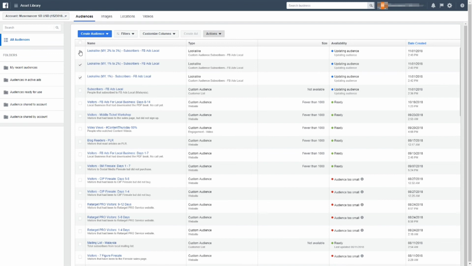With this, you can actually run a different ad set to different groups of people. This way, you can find out which group might be more responsive to your ads, or who's buying or who's opting into your list. The way you start running the ads is actually very, very similar. That's how you do it. I'm not going to keep this long. That's how easy it is. Just keep practicing. You'll get better with it, and you'll understand better as well.